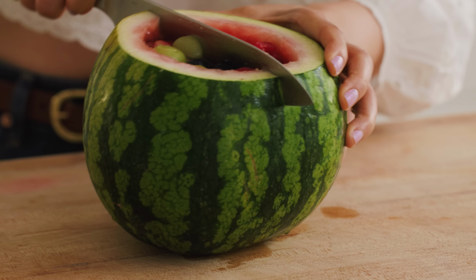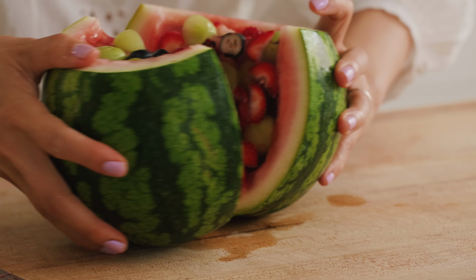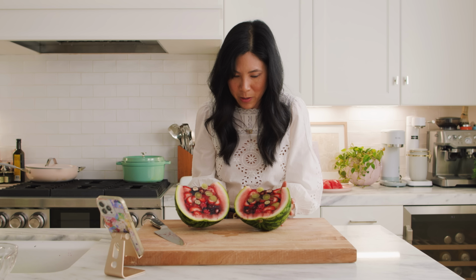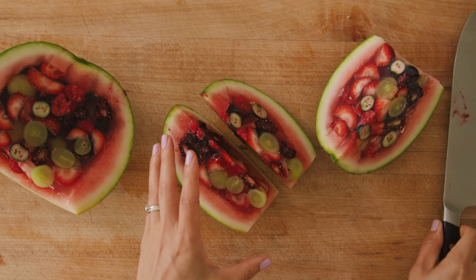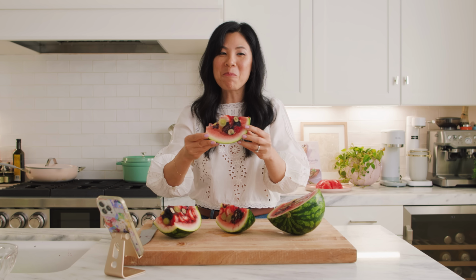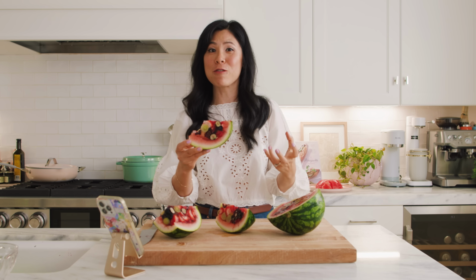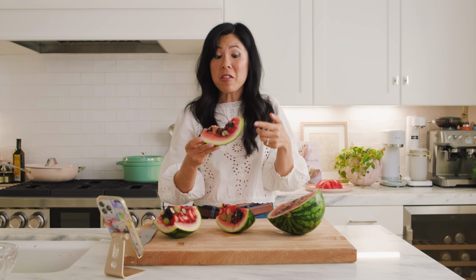But now I have to cut it. Hopefully it tastes a lot better than the last watermelon jello that we just ate. Ta-da! This would be so epic at a summer barbecue, honestly. That looks so cool. But does it actually taste good? This looks so cool. It's like a stained glass jelly. I'm already impressed. I can also confirm this is way better than that right there, because it actually has all the burst of flavors from the fruits, the grapes, the strawberries. Oh my gosh. I'm gonna be making this all summer.